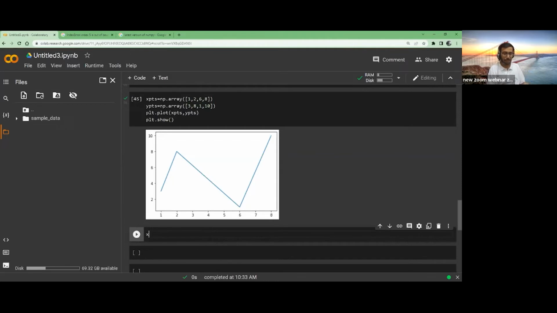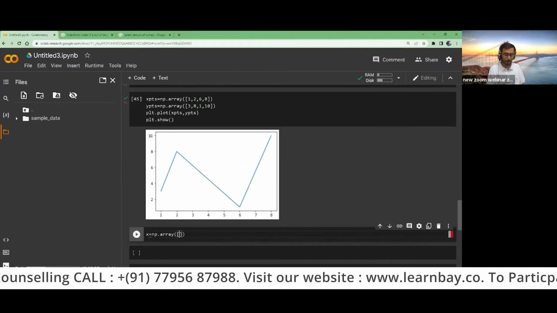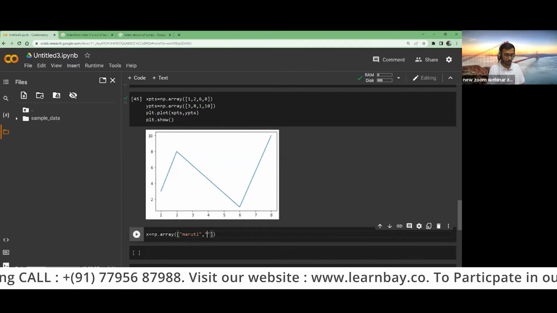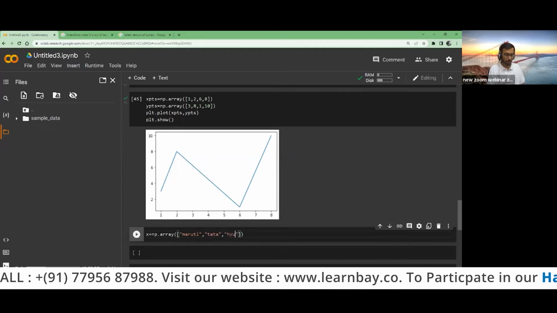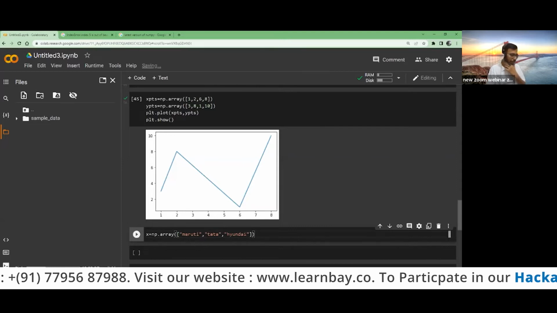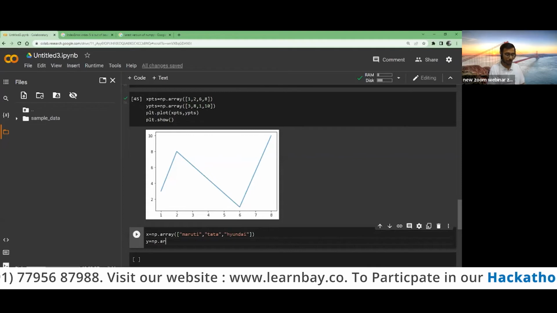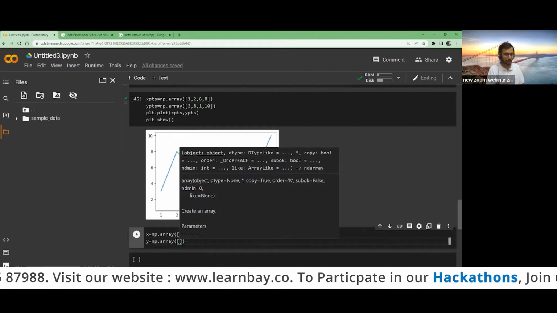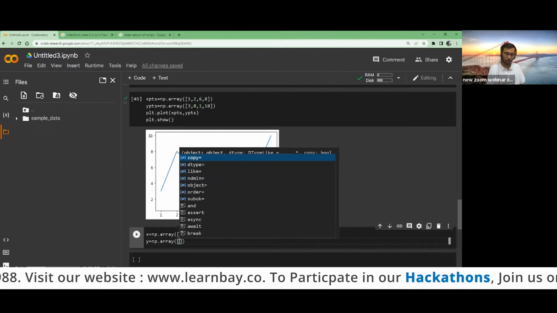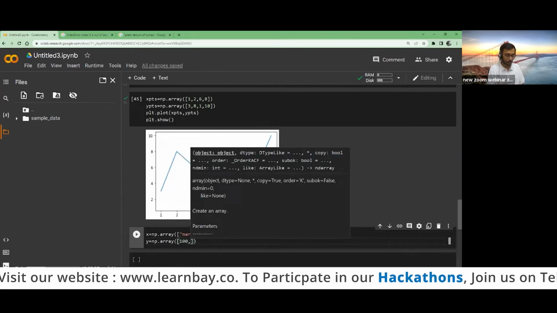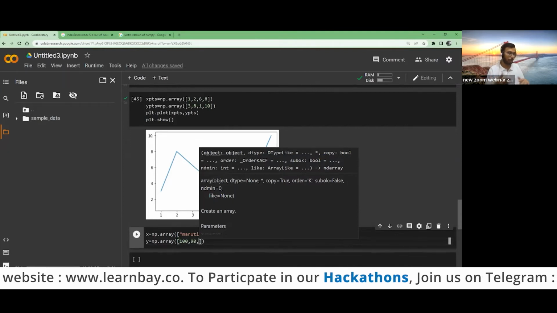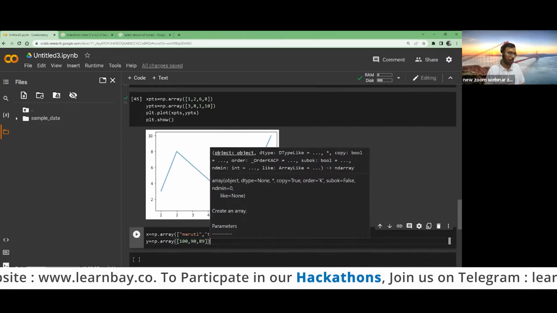So I would say x would take the values of a numpy array. X would be Maruti, Tata, and Hyundai. I'm sorry, the spelling is wrong. Then y is an np.array, which would contain the sales of these brands, in thousands. Obviously Maruti Suzuki always leads, so it's always a hundred. Tata generally comes second or third, depending on Tata Motors and Hyundai. They shift from second to third, if you are aware of the industry.